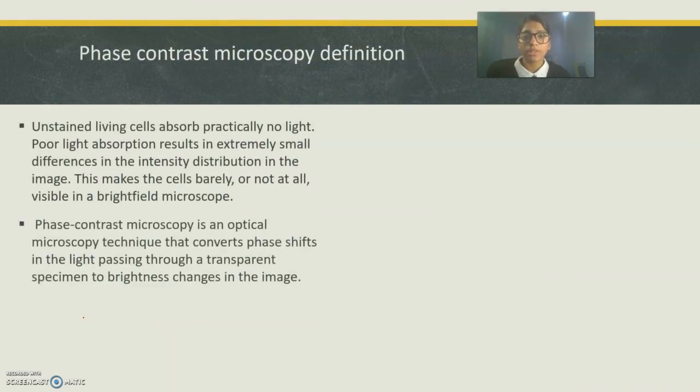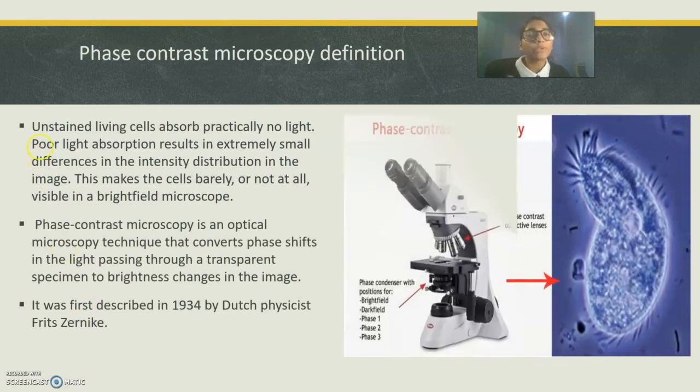Now we'll see phase contrast microscopy. Why are we using phase contrast microscopy if we have dark field and bright field microscopy? The specimen should be stained if you are using bright field or dark field microscopy. In phase contrast microscopy, the specimen need not be stained; it's not compulsory. If you see transparent cells or transparent microorganisms, the stain is toxic for them. They will die and we can't see the proper image. So we use phase contrast microscopy for that type of cell.